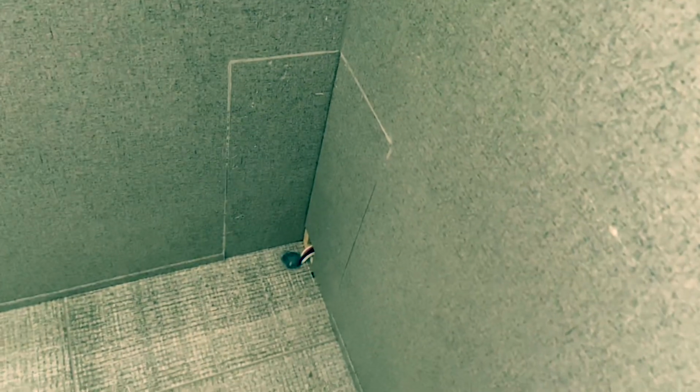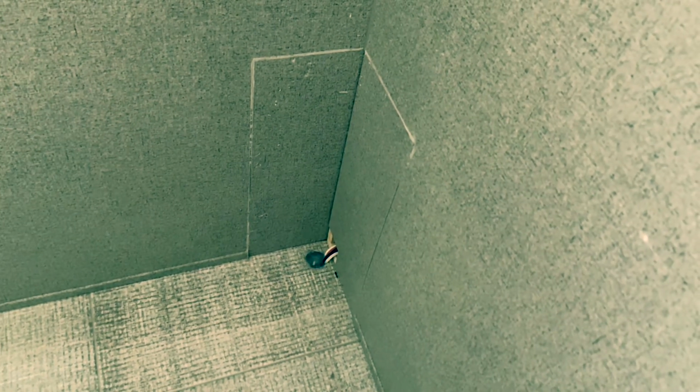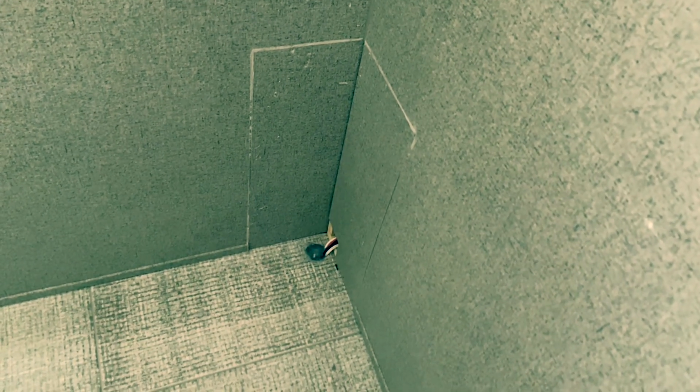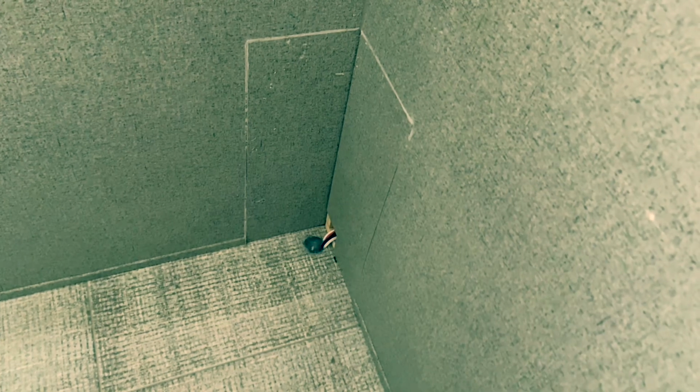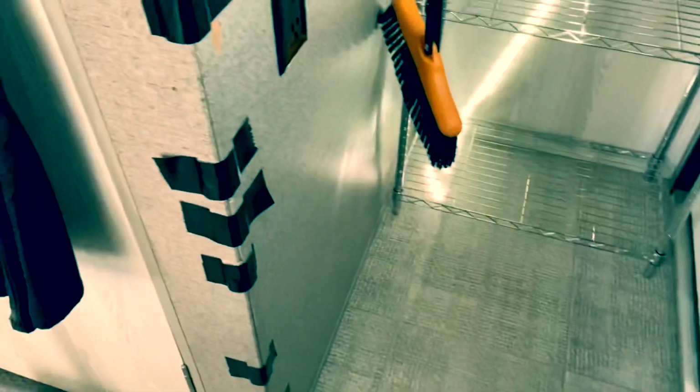But this goes all the way to the floor. We shoved some steel wool where those wires come up and then covered it in silicone to seal it up, because apparently mice and rats won't chew through steel wool. So that was a Doug trick. Anyway, this floor totally opens it up.